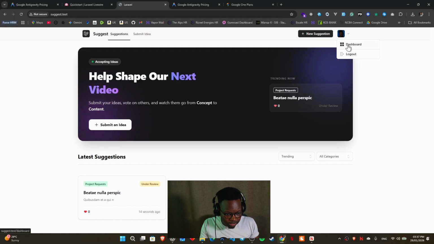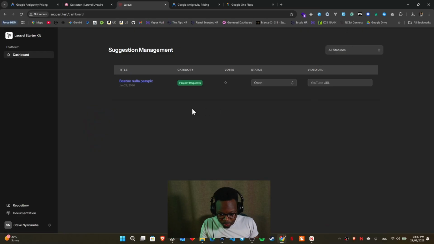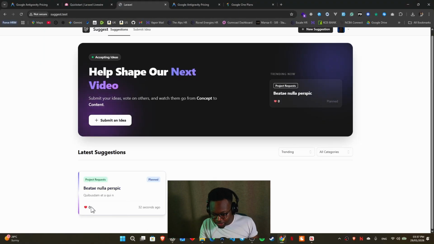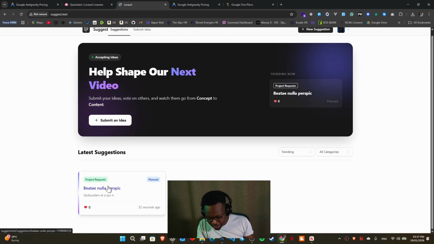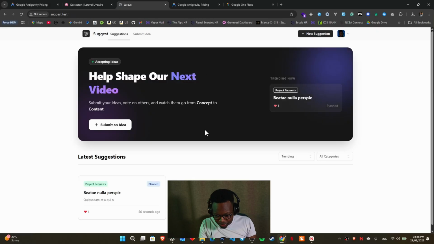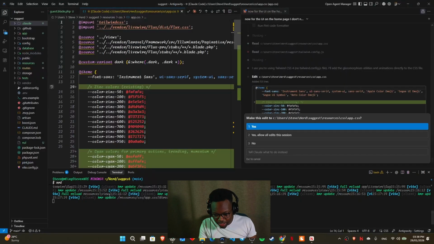So now when we come in here into the dashboard, which is where I've logged in, I can mark it as planned, right? And then I think that should be that. There are some people who can come in here and proceed to upvote. They view this, and they come and vote. Given that I've voted, it should be in my session in my browser. So that's guest session voting, and that's already there. So that's people voting. Now when we go back to the suggestions, we'll be able to see where we are with this.